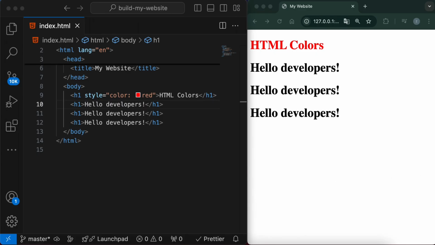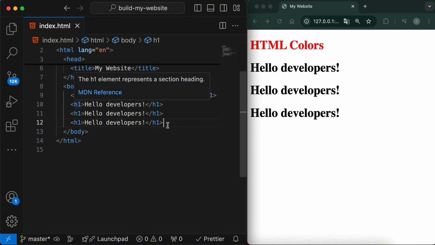So in HTML, you can add color to your web pages in several ways. Colors are usually applied using CSS, but understanding how colors work in HTML is essential. Here is a guide to using colors in HTML. Color values in HTML are many and many, so we will take three of them to style our heading here.